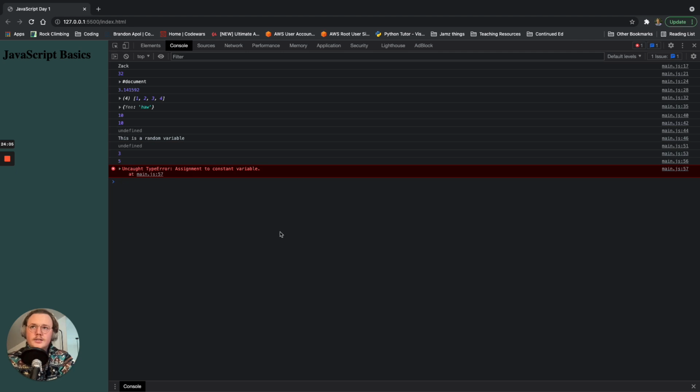And so constant is going to be something that you set, and then you're not going to change it at all. It's great for writing functions, because you're not going to change your function, right? You might change what you put into the function, but the actual body of the function is not going to change, and you want that to stay still. You don't want to rewrite that or overwrite that or delete your function accidentally, that kind of thing. So calling it a const there is really useful. Also, consts are often used for things that you're going to import and export.